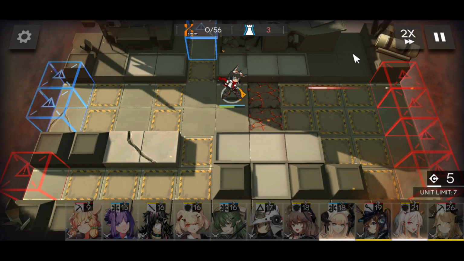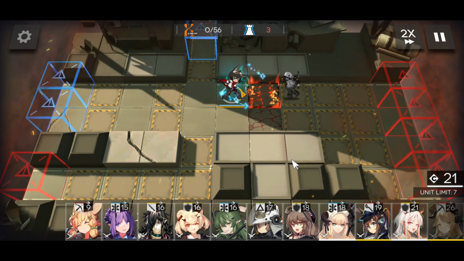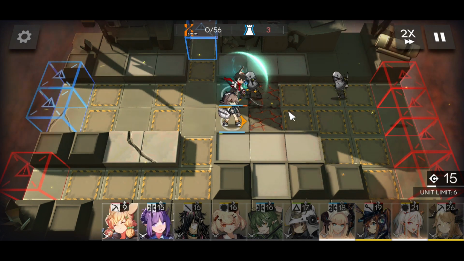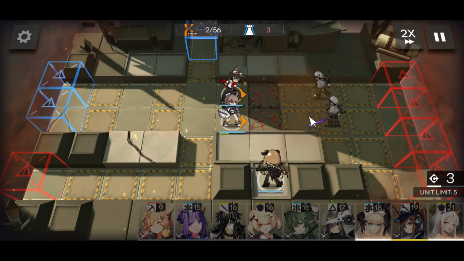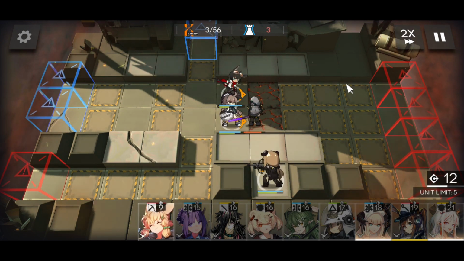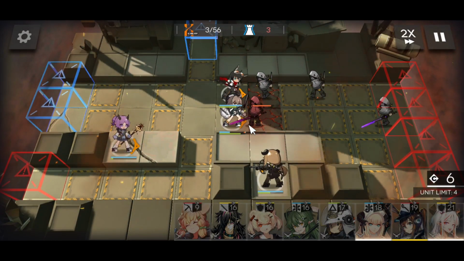So let's start with the courier right there. Now there's gonna be a pile of enemies over here. The AoE damage is very important. Your defender, and right after that, your AoE sniper. Make sure your operators are at a very decent level as well. So let's deploy your medic.